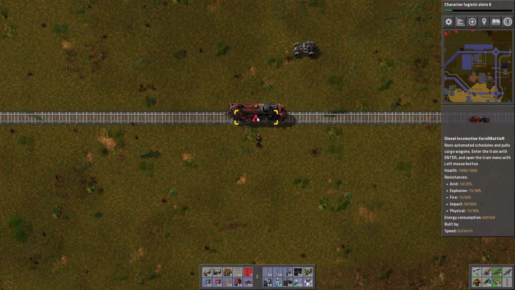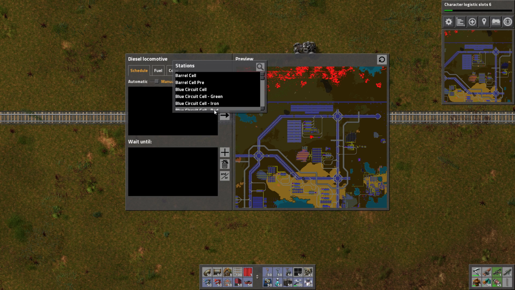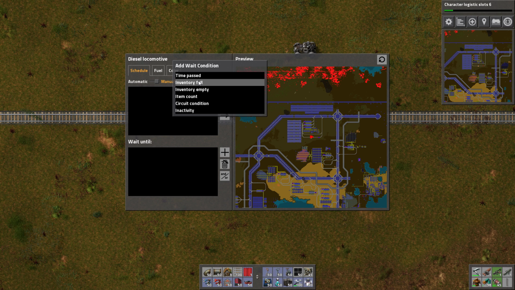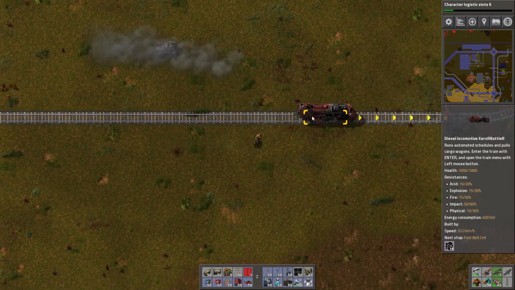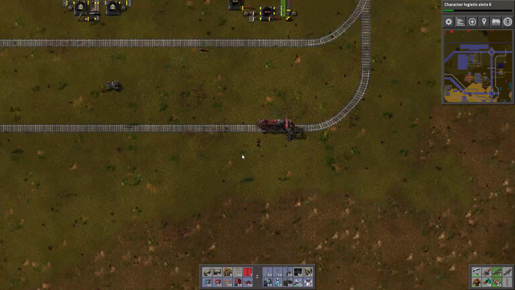And let's put this guy down. And we need a red train. Just give him a little bit. And just go to fast belt cell. Gosh, this list. This drop down needs to be bigger, I think. I scrolled right by it. Alright, for now, let's just do time passed. Go to the thingy. And then turn off. We'll worry about the schedule later.